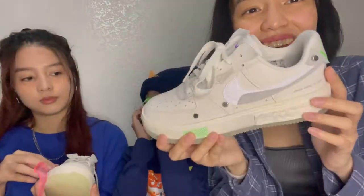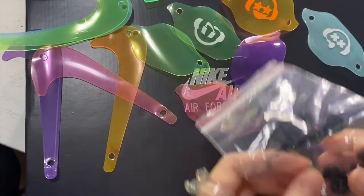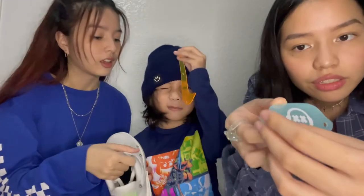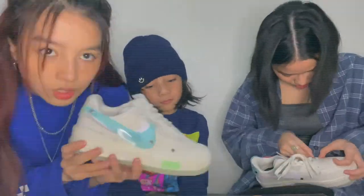And then these are the other decorations. Hold on, I'm just enjoying this right now. And these are the mini swooshes. Okay, decorating time. So they'll just decorate one shoe and I will decorate mine as well. We're gonna design this together. Okay, we're gonna start. Satisfying moment. Okay, what color do you want for the check? Can you pick? You want blue? Okay.